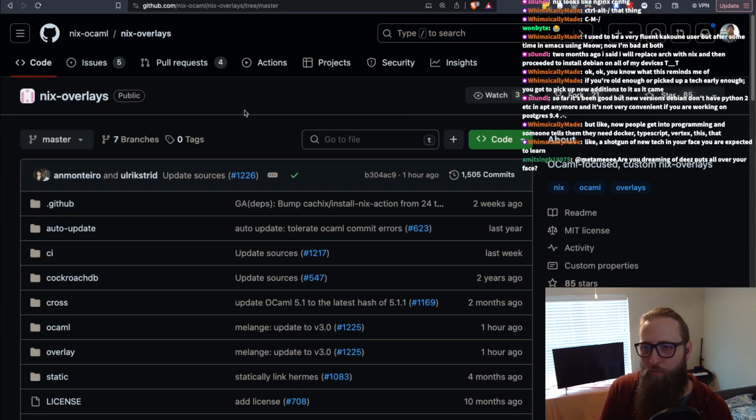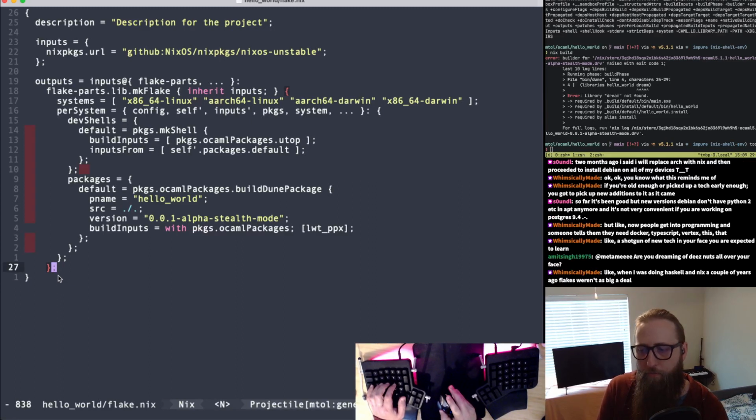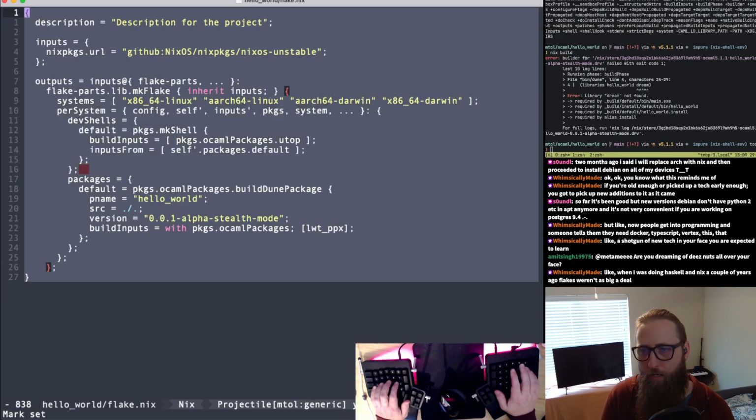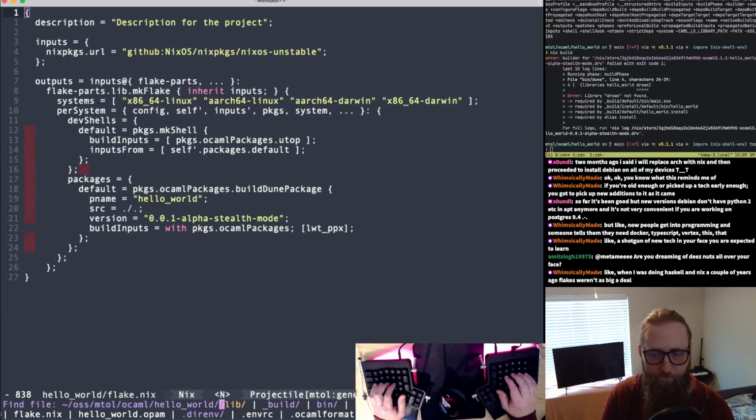Why not? This isn't what I expected to do. I'm definitely not a meme, I promise you. This isn't what I expected to do, and I'm a little annoyed because I just wanted something really simple. I created something in OCaml and now I'm going to use this flake for it. But I guess this is just the life, right? This is what we're going to be dealing with in Nix anyway.